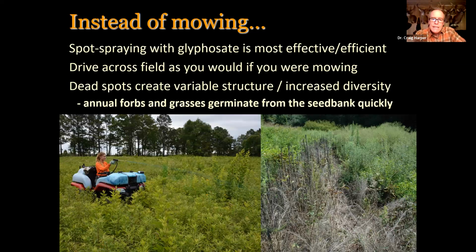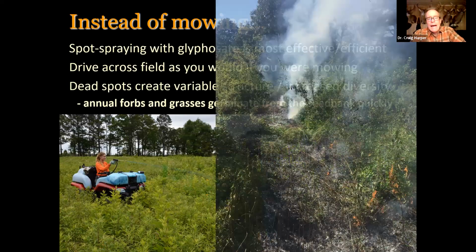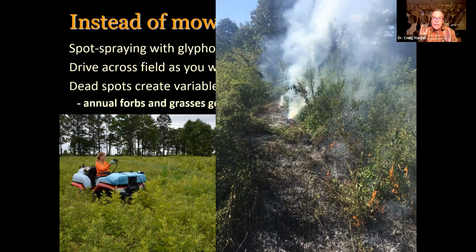And so in these sprayed areas, we will come back about 3 weeks later with a drip torch and burn them. And you can do this strategically with regard to where you're going to hunt the field. So in your stand, you can look out into strips that you have intentionally sprayed at certain times of the year and then burned, and everything is green around you. Unless there's a lot of dead thatch, you don't even need a fire break. If you burn under the appropriate conditions, the only thing that's going to burn is that dead vegetation in the areas that you spot sprayed.